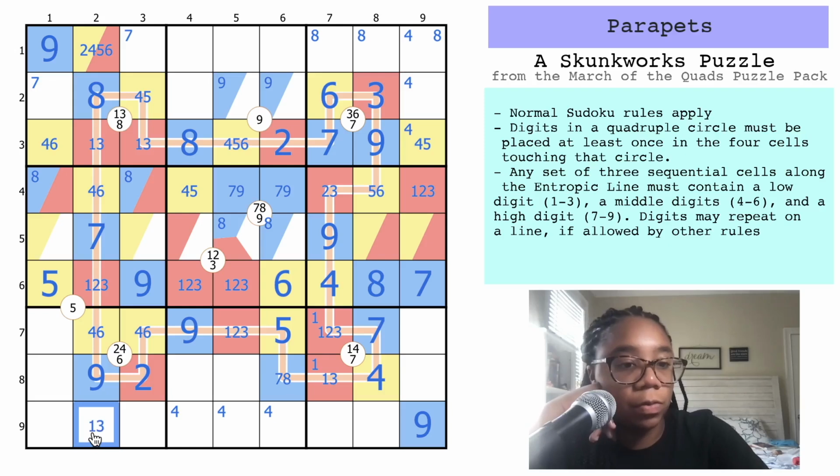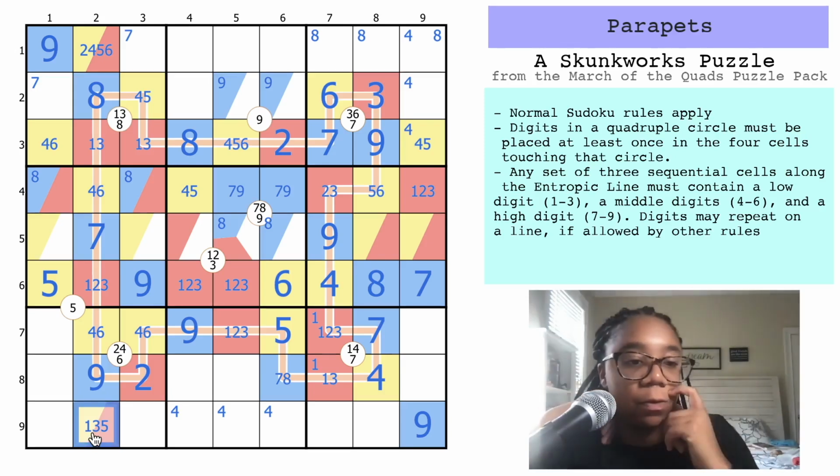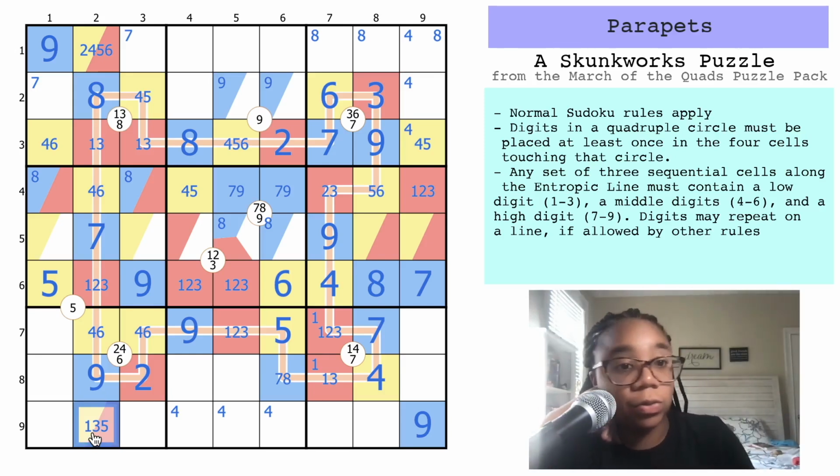It's either 1, 3, or 5. So it's either red or yellow, which is what I was about to color in, but it can't be a 4 or 6 because of the box, and it can't be a 2 also because of the box. So it's either a 1, 3, or a 5.